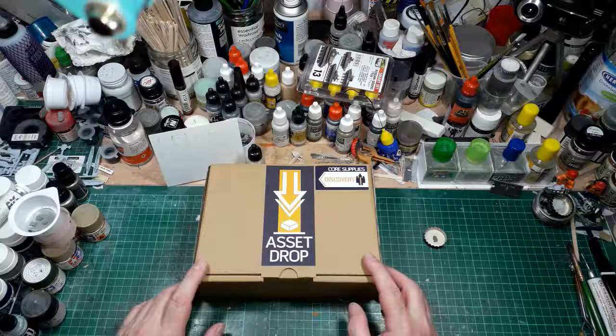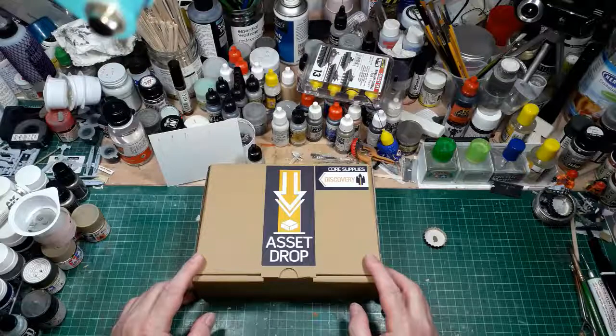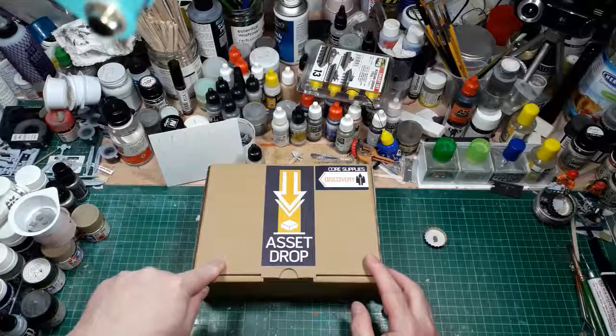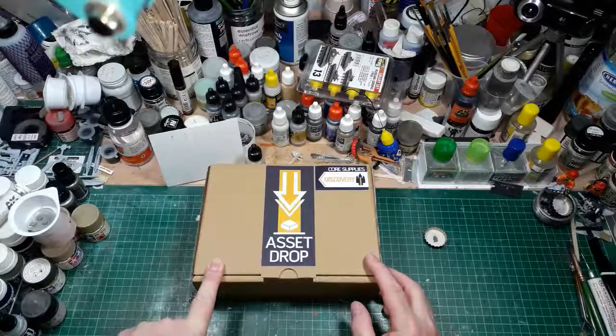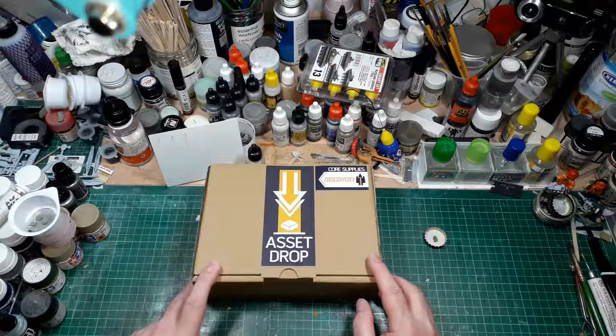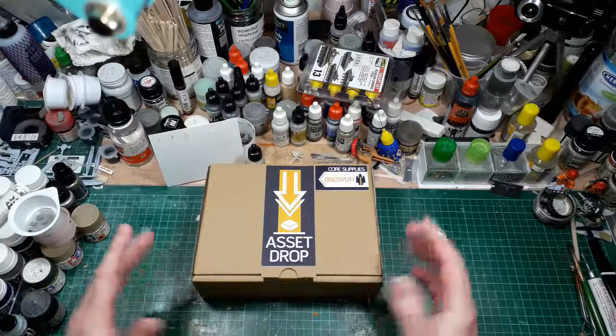So, why do I get this? Well, because I like receiving a box that's got stuff in it that I haven't ordered. I have no idea what is in this brown box on my desk. I know there's going to be paints, but I've no idea what manufacturer they're going to be from, nor do I know what colour. There could be a tool of some sort in here. Last month we had some brushes. This month could be anything.